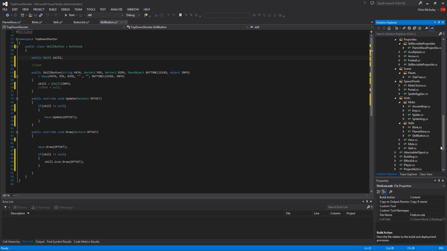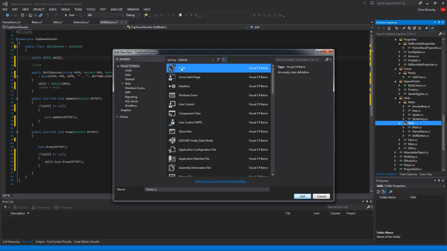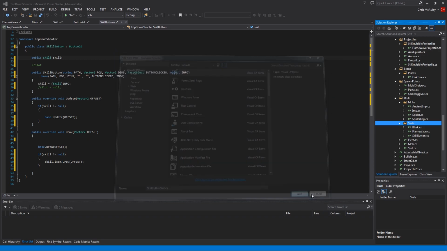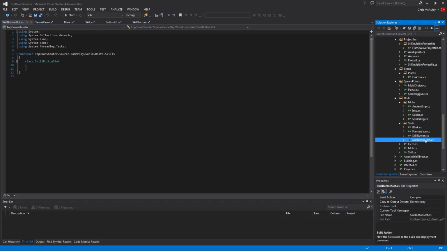So we did that in skill button. So now we want to have a skill button slot. This is a new thing. So add new item class, skill button slot. Add. Okay, and skill button slot is not overly complicated.